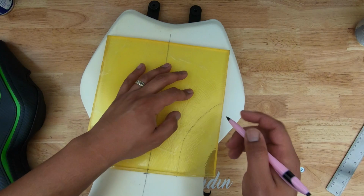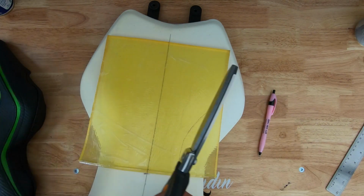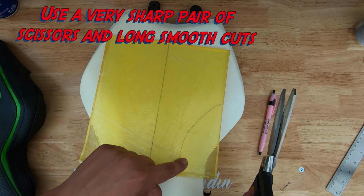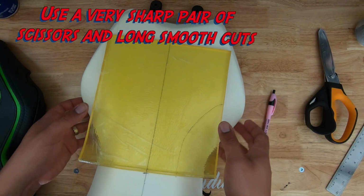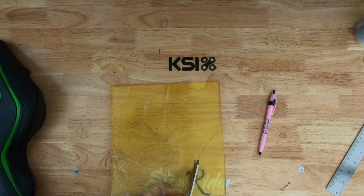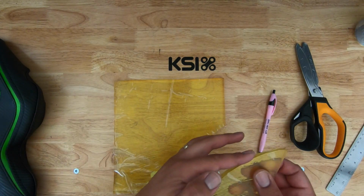So what I'm going to do is get my scissors, lube it up with a little bit of WD-40, and then cut that out as cleanly as possible. Alright, here goes nothing. There we go. That's a pretty clean cut.